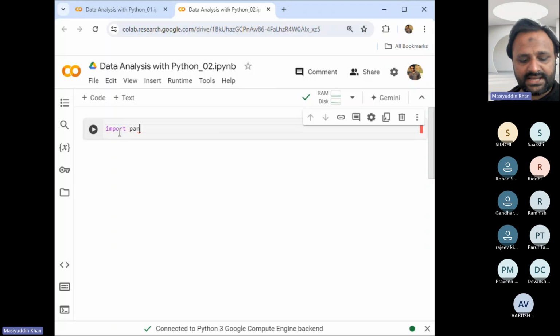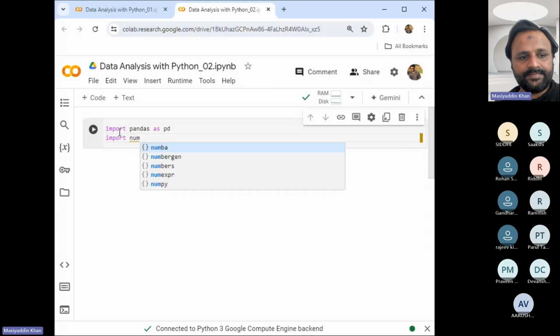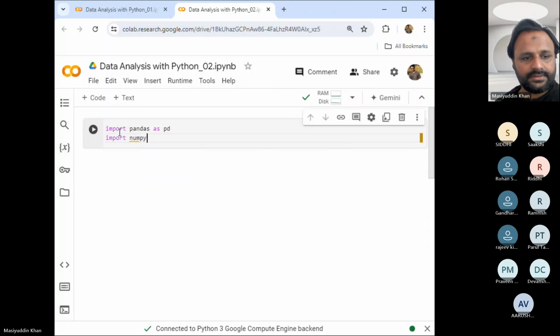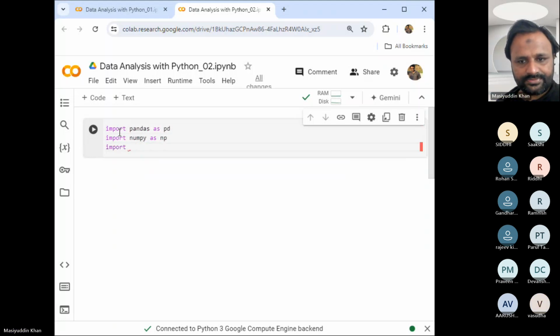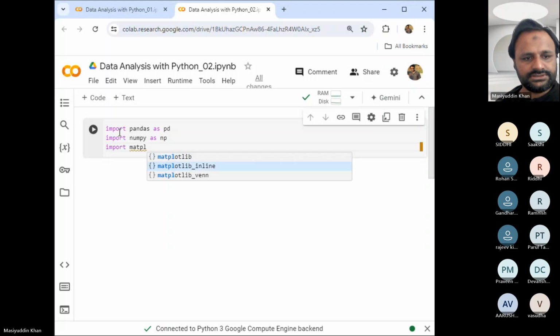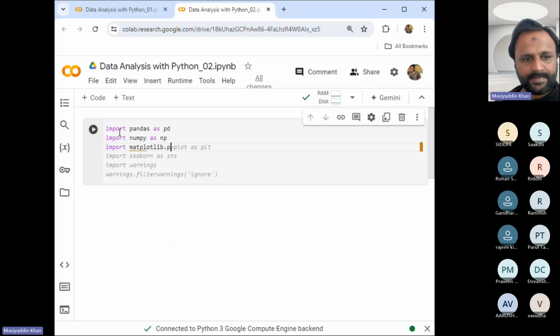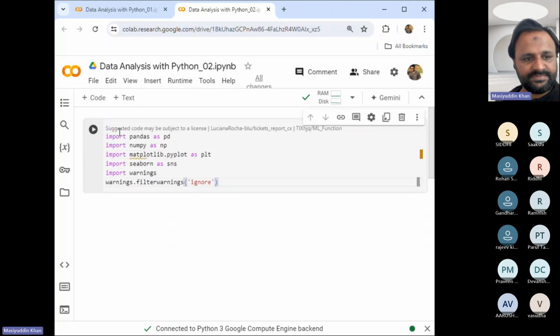So import pandas as pd, import numpy as np, import matplotlib.pyplot as plt.